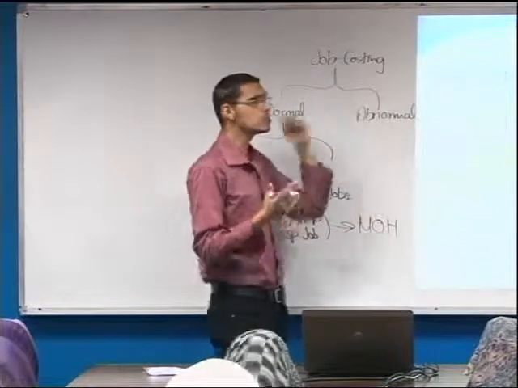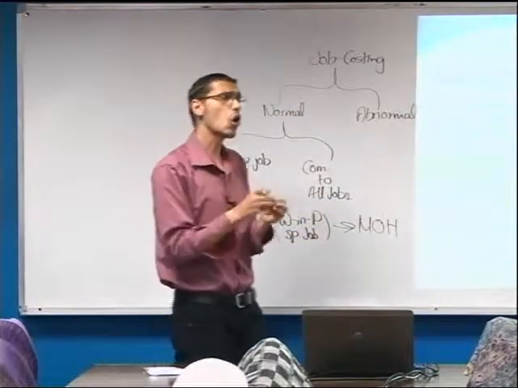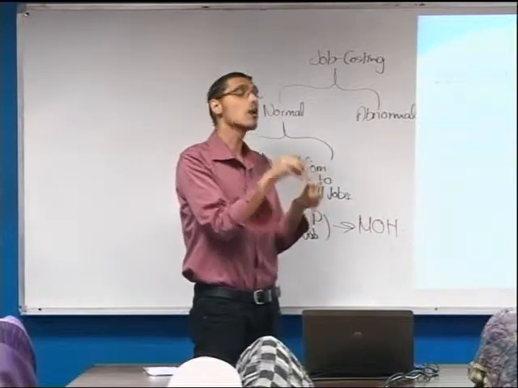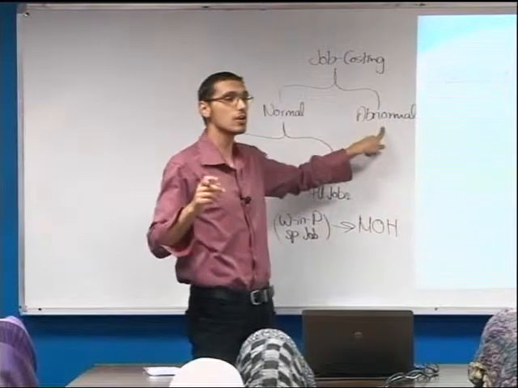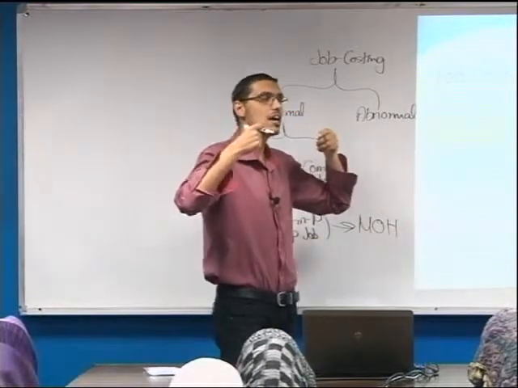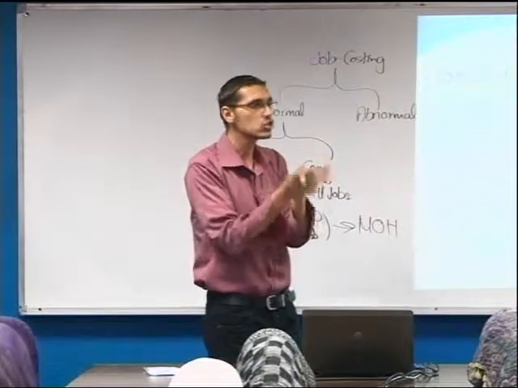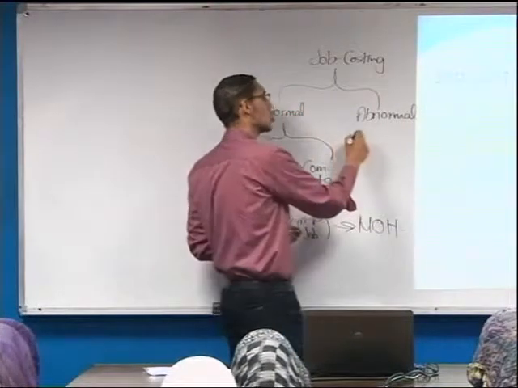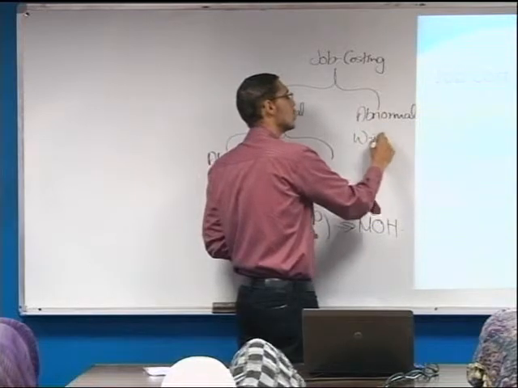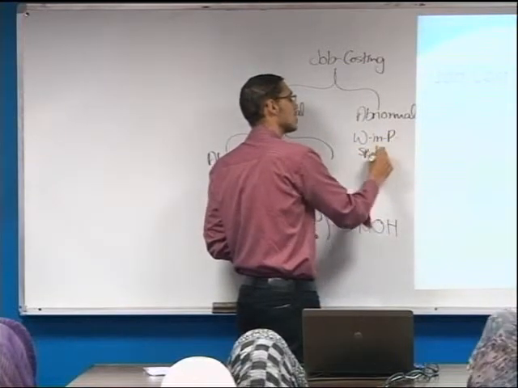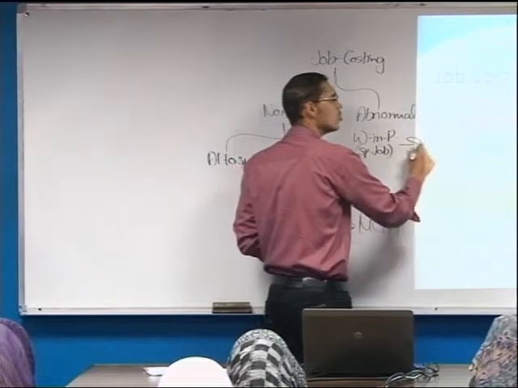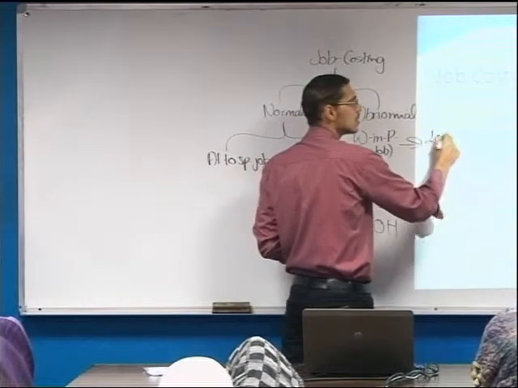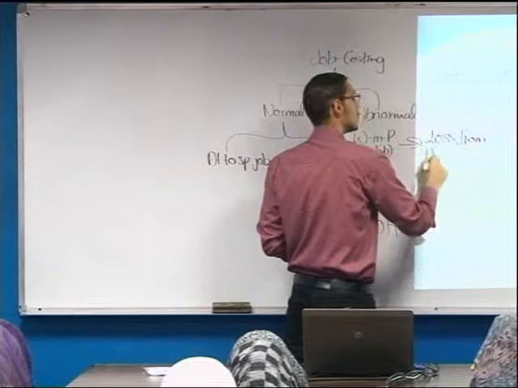Now, if we have abnormal spoilage, the same thing. The costs are already carried within the work in process, correct? But are they specific for that job? Are they common to all jobs? No, because it is abnormal. Therefore, we should not treat these costs as inventoriable costs. We are going to transfer these costs, which are abnormal spoilage, from the work in process, which is specific for a particular job, onto what is the account that we are going to use? The loss from abnormal spoilage.